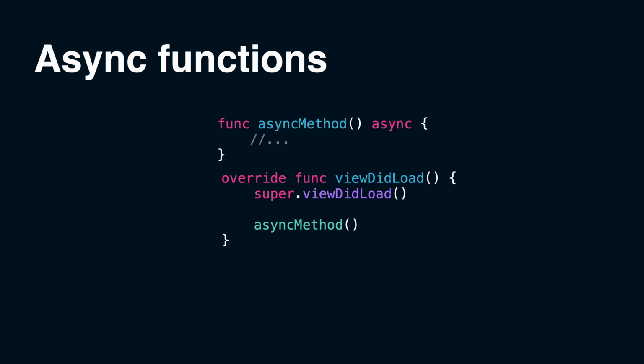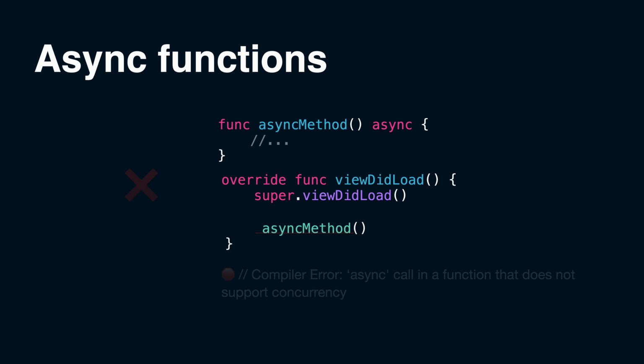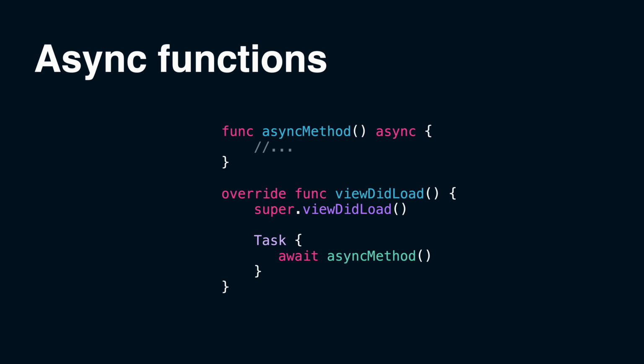Async functions can be called only from an async context. Basically, being in an async context means that we are inside an async function or closure. When the app starts running, it is in a synchronous context by default. Most of the code related to the app or UI lifecycle is also executed in a sync context. How can we switch from a sync context to an async context? We can do it using unstructured concurrency tasks, but we will discuss that a bit later.